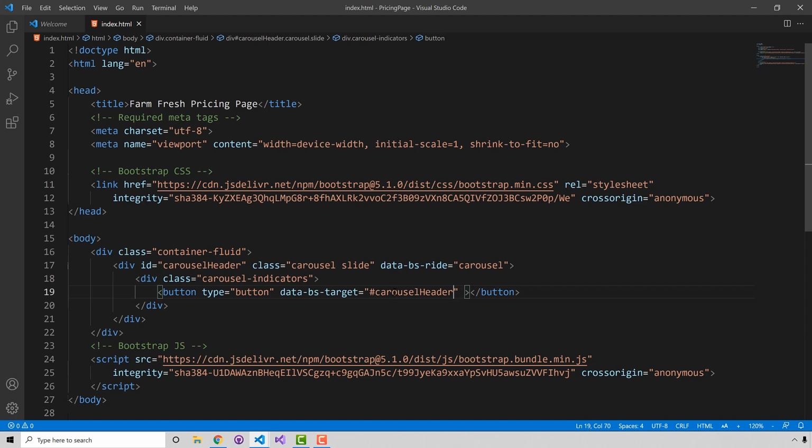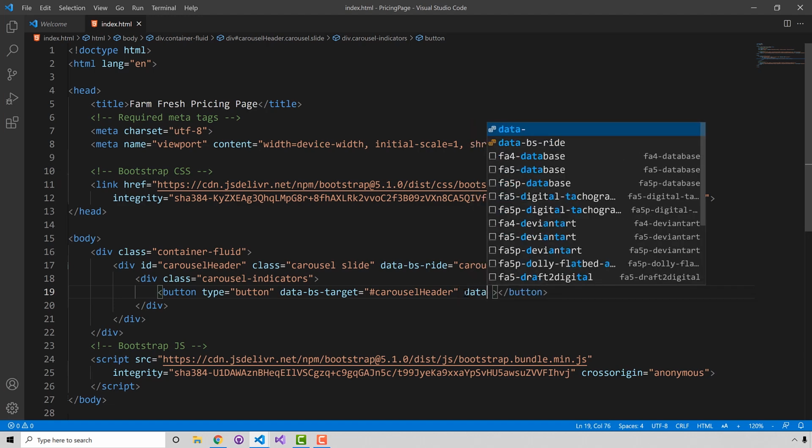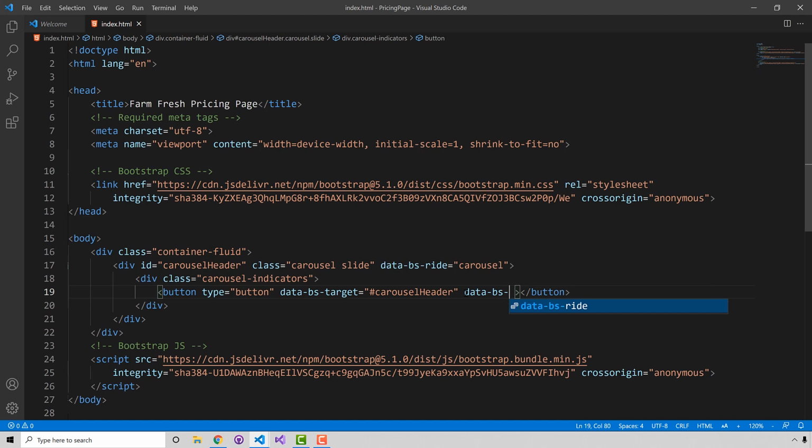So if you're getting where your buttons aren't moving the slide forward or backwards or not navigating to the correct thing, check this first to make sure that your data-bs-target is set in there. And the other thing that you have to do is tell it what slide this button operates on. And if you know anything about arrays, we're going to start with the first one, and arrays start with 0. So I'll show you how this works in a second, but each button should have a unique number to the slide that it's going to, and in this case we're going to go to the first one, which is 0. So it's data-bs-slide-to, and this is something required by Bootstrap as well.